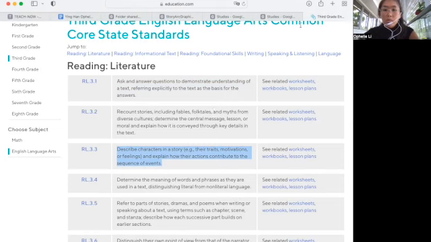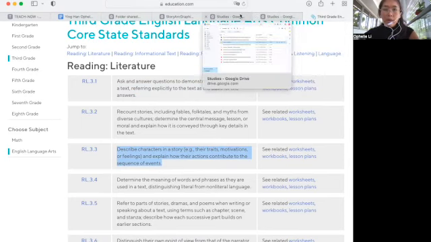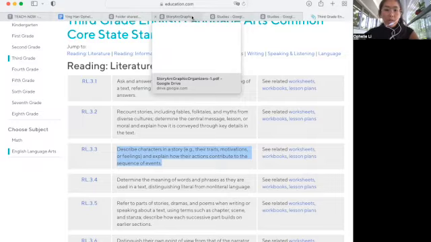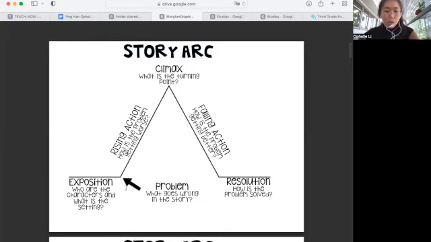So to do that, we chose the book The Tale of Despereaux, and we have studied it as a whole class during our read aloud session. And after about a couple of lessons, we will talk about the story arc. We will talk about the exposition, who are the characters and what is the setting. Talk about the problem, like what goes wrong in the story.